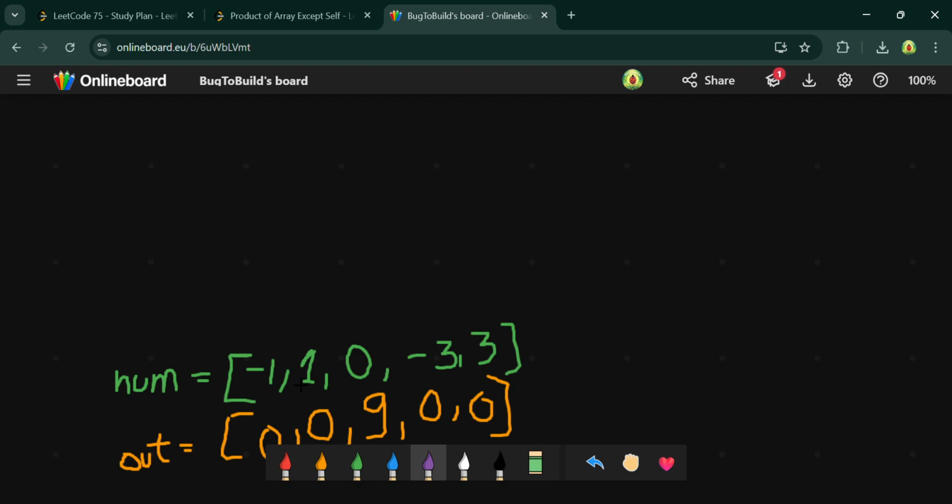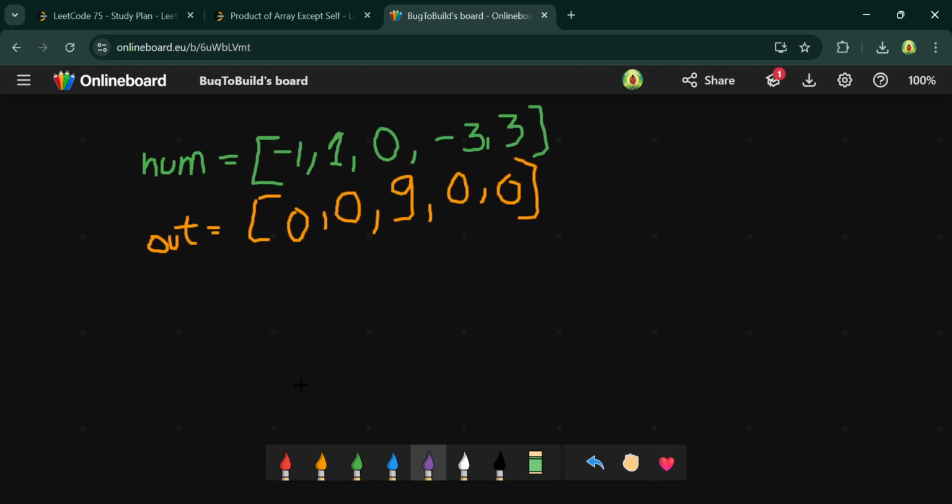Okay, in the same way, if there is a 0, how will you find this? You can first check if there are any zeros or not, and then you can store the count in a variable which counts the zeros. If the count of zeros is equal to 1, then you just have to find the product.